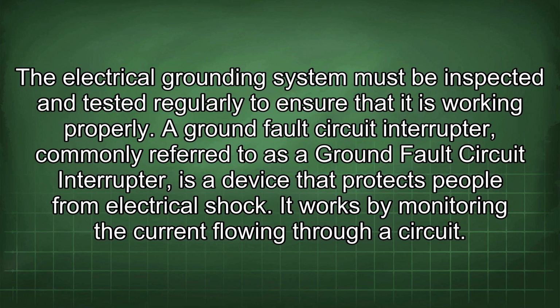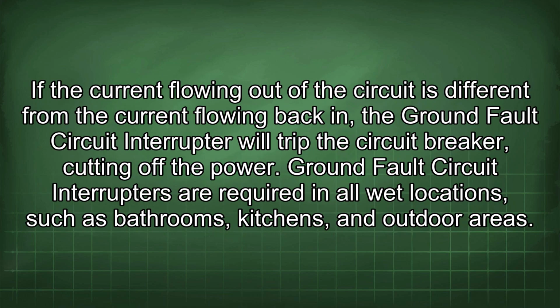A ground fault circuit interrupter, or GFCI, is a device that protects people from electrical shock. It works by monitoring the current flowing through a circuit. If the current flowing out of the circuit is different from the current flowing back in, the ground fault circuit interrupter will trip the circuit breaker, cutting off the power. Ground fault circuit interrupters are required in all wet locations, such as bathrooms, kitchens, and outdoor areas.